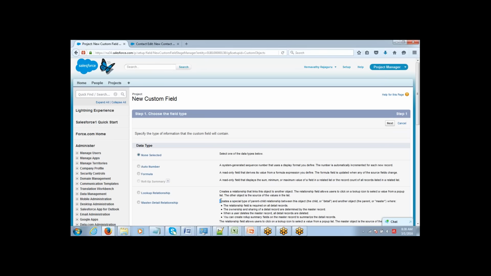So if you look into this here, lookup is the generic kind of relationship. Master detail relationship has a few additional features as compared to the lookup. What are those? In master detail relationship, the relationship field is required on all detail records. Okay. So in case of a master detail relationship, the relationship field is required on all detail objects.